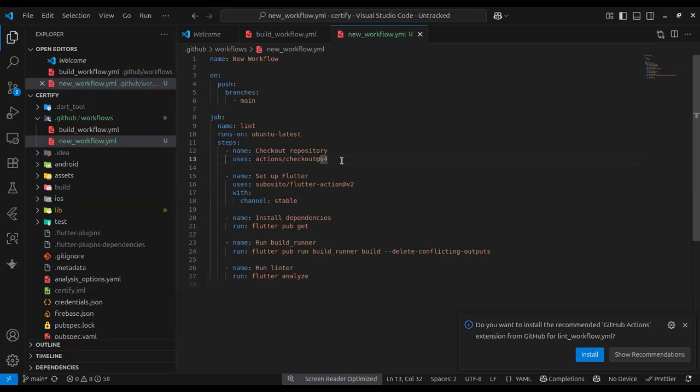For instance, if you want to upload something to Appetize, you can automate that with your CI/CD. If you want to upload to the Play Store or App Store, and you already have a developer account set up, you can automate that with CI/CD such that once you fix a bug or add a new feature, you automatically build the release and release to your users. So you can do all that with CI/CD, right? I hope that answers your question, Ngozi.